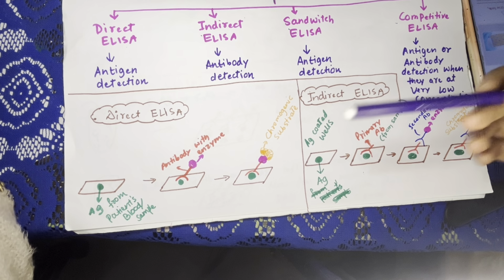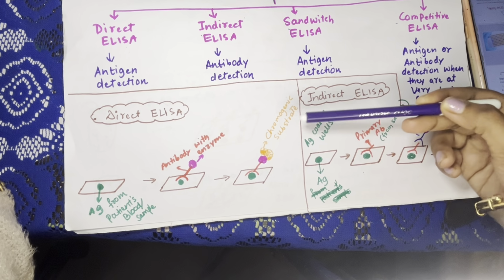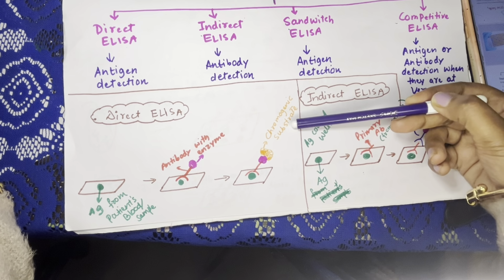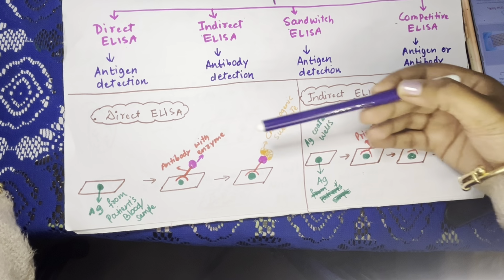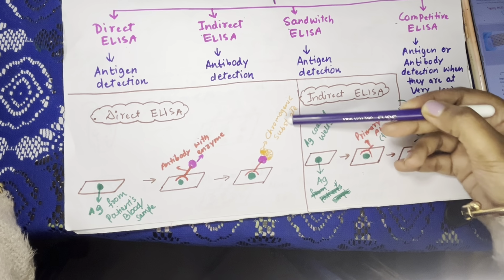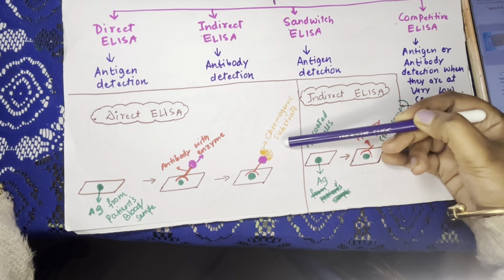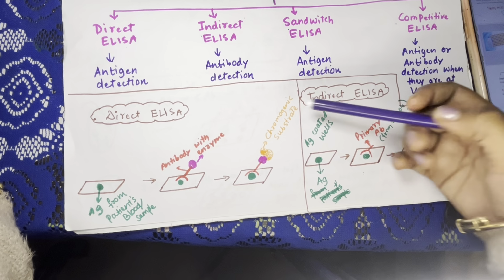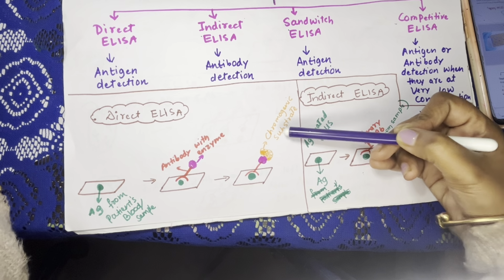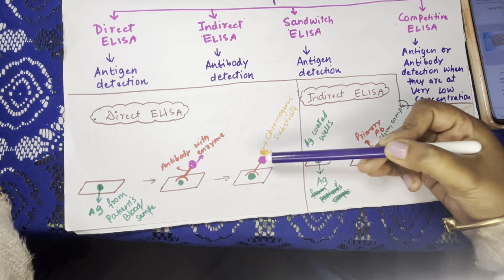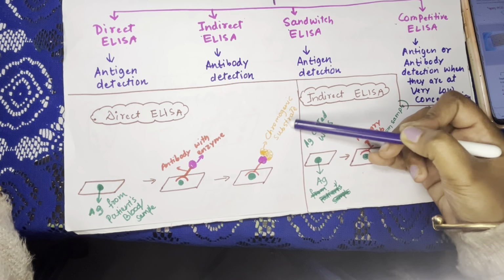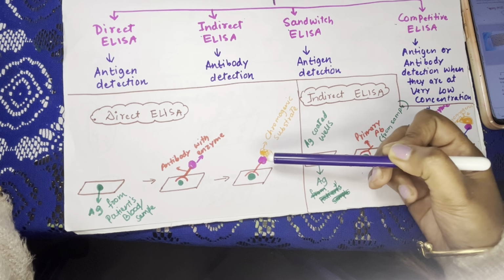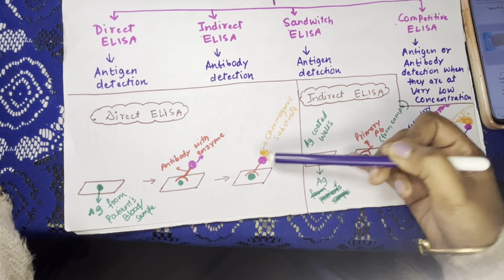What will detect? In the second step, we will add one substrate. You all know that all enzymes have their specific substrates with which they have the affinity to bind. So after that, we'll add one chromogenic substrate. Chromogenic substrate means any substrate that will produce a color. When will it produce a color? When it binds with its specific enzyme. So we will add a substrate which is specific to this enzyme. If there is the presence of enzyme, then only this substrate will show us color.